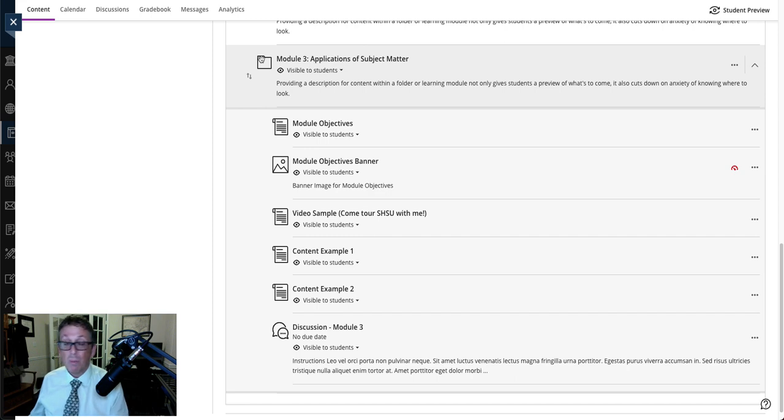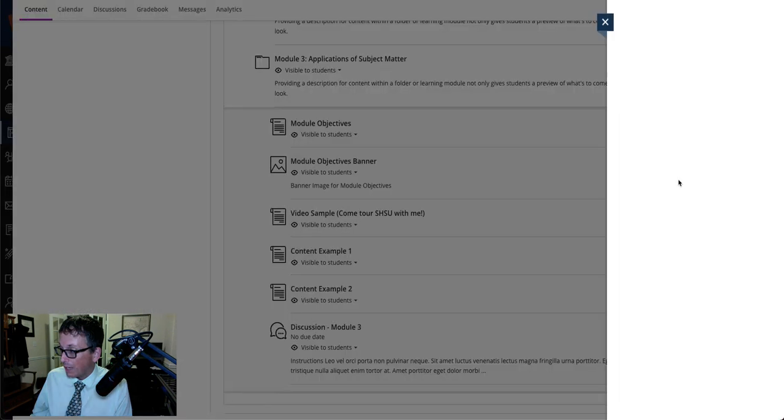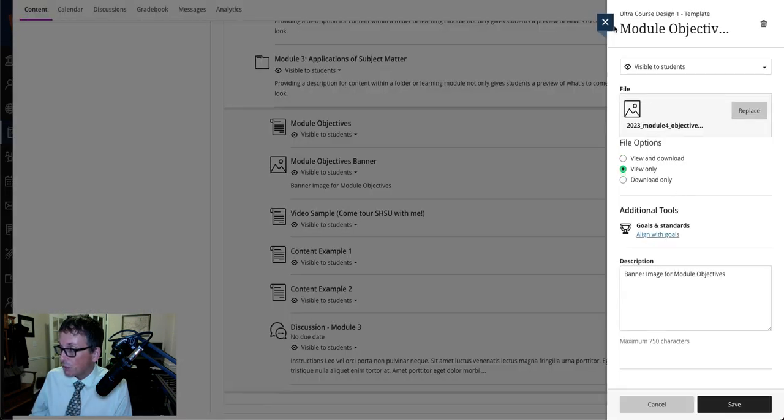Now, what I will say is the reason it's better to put it in the document is because it's contextual. So I can make it relate to some text or a video or something that I'm discussing, right? Another thing is that currently, because that image is the way it is, there's no way for me to change the alt text. While I am being descriptive, I've said in the description it's a banner image for module objectives, unlike when I upload an image into a document, it does not allow me to give it the real alternative text.